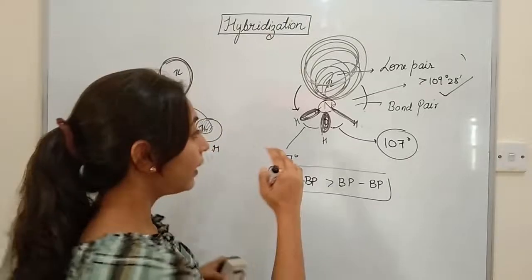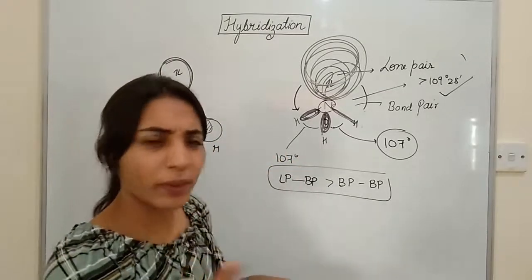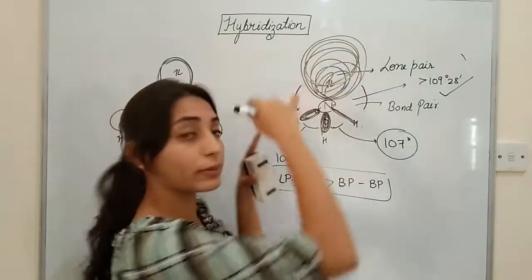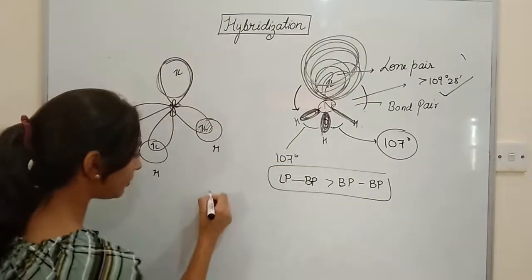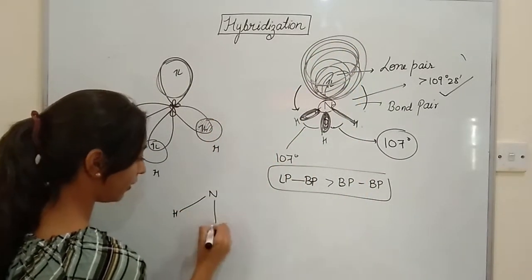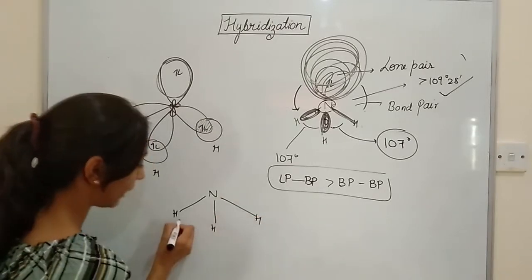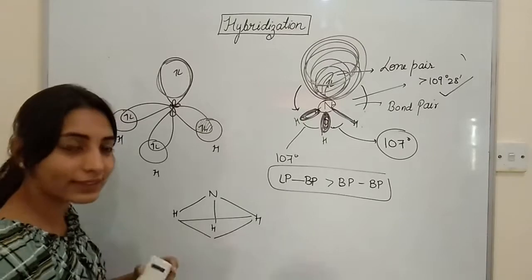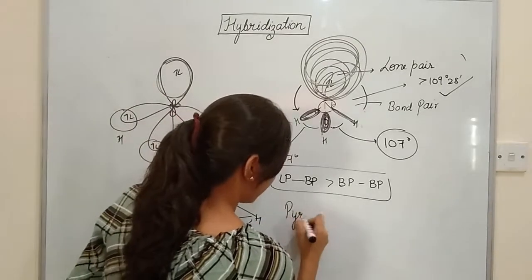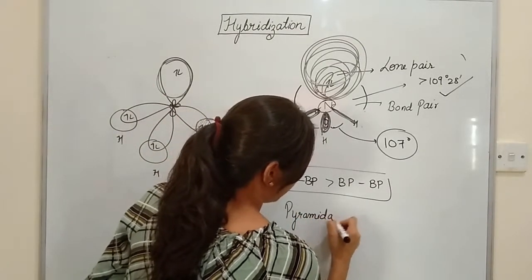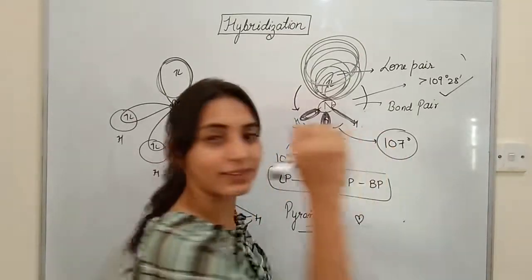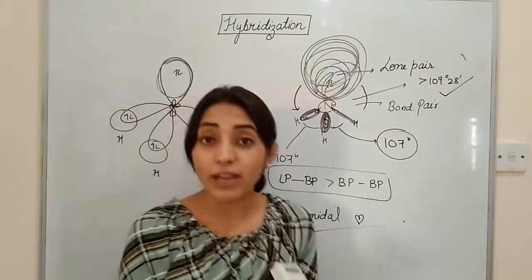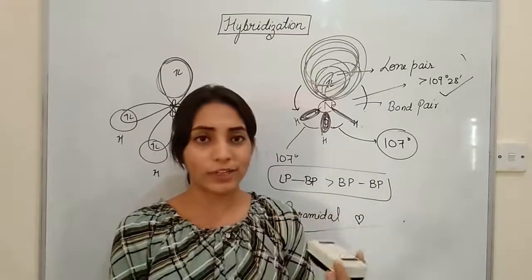One last thing, let's talk about the shape. You remember, right, lone pair never comes in the picture. You click a picture, you won't be able to see the lone pair. So you will just be able to see something like this. And if I join these atoms, don't you think it's a kind of pyramid? Yes. So the shape is pyramidal. That's it. Done? So guys, this was the detailed discussion about the structure, shape, bond angle, and hybridization in the case of ammonia.